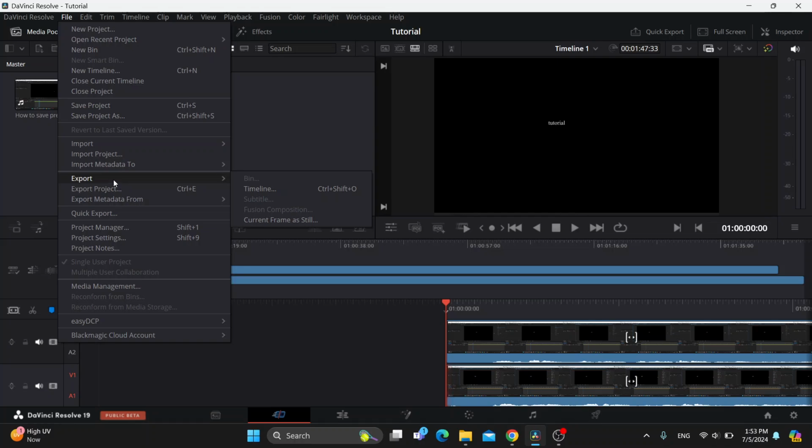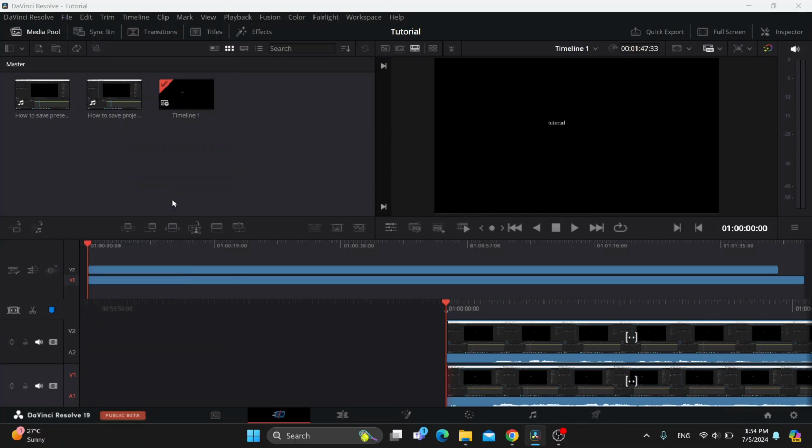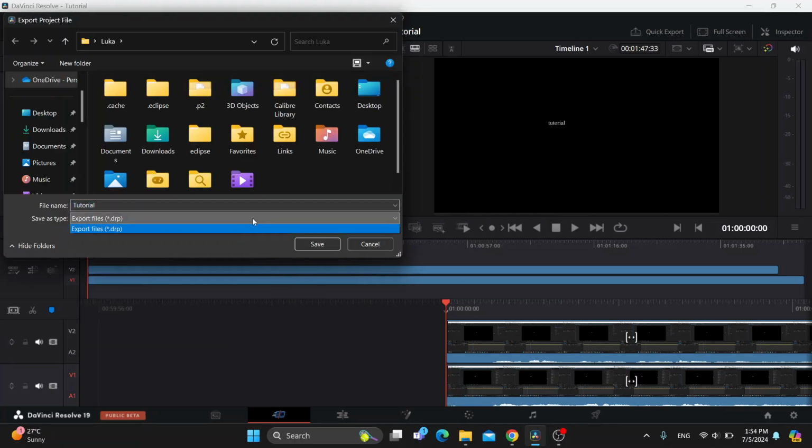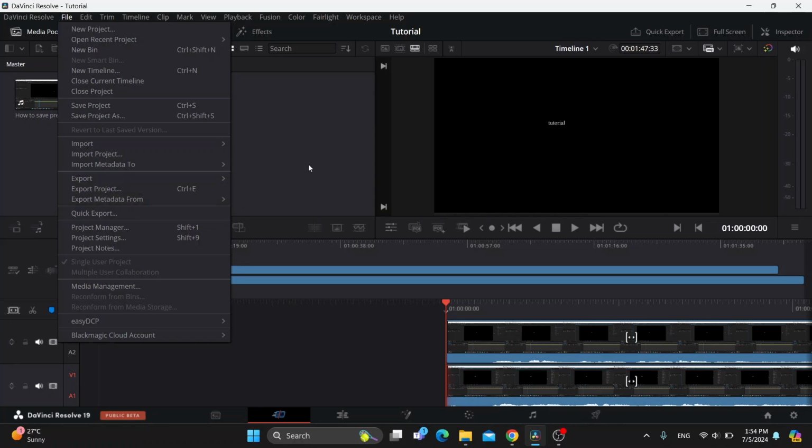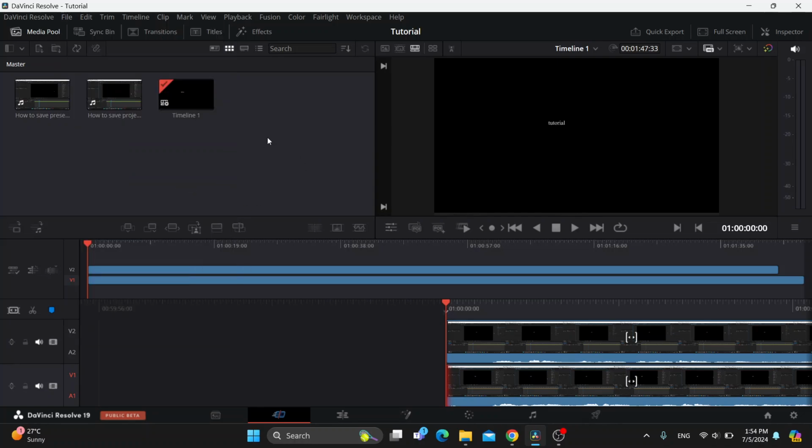And guys, we are going to have an option right here that gives us the option to export as an XML. We can click the Export project, and you can select the XML option. Basically, guys, my project is not compatible with XML, so I do not have the option, but if your project is XML compatible, then you'll be able to export it right here from the File menu, and you'll be able to find it on your PC. But yeah guys, basically that is how to do it.